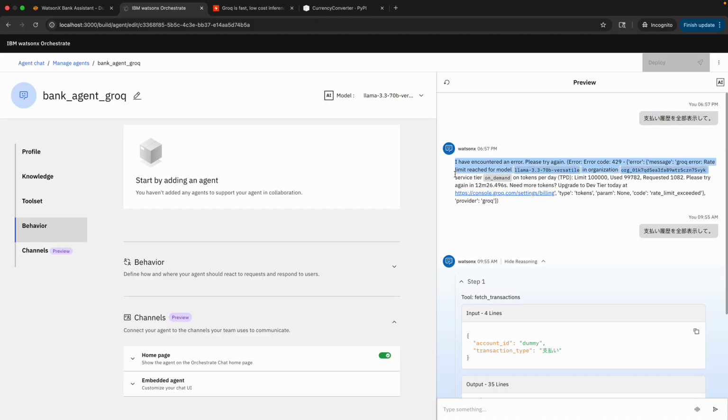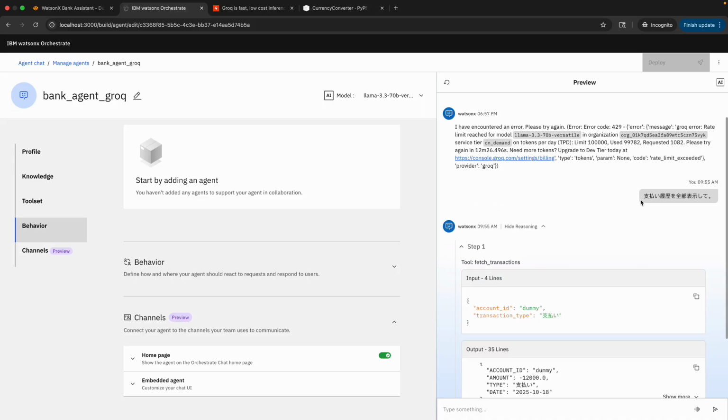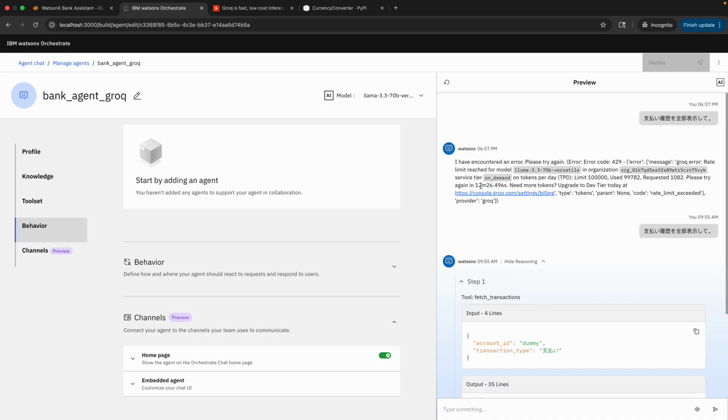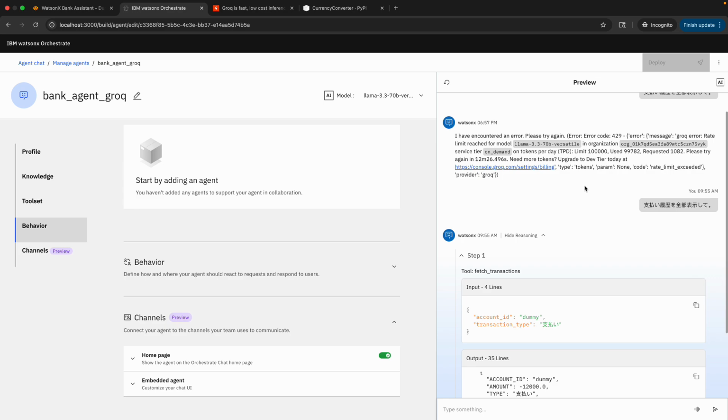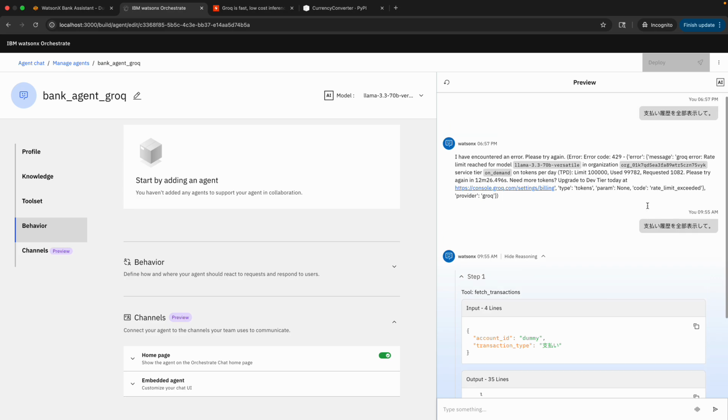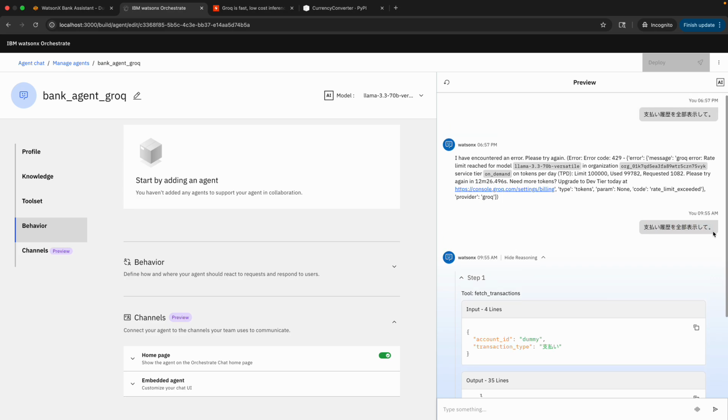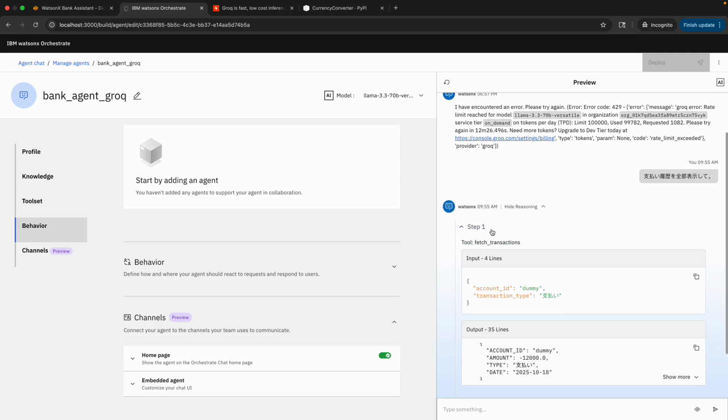I have been running some testing as we build this agent. At a certain point, I encountered this error just because I have hit the rate limit for that day. I'm actually very glad to see this error because that's another sanity check that the model we're calling in this agent is a model from Groq. If you see that, you just need to wait it out until your daily quota gets refreshed, and then we can try the agent one more time.